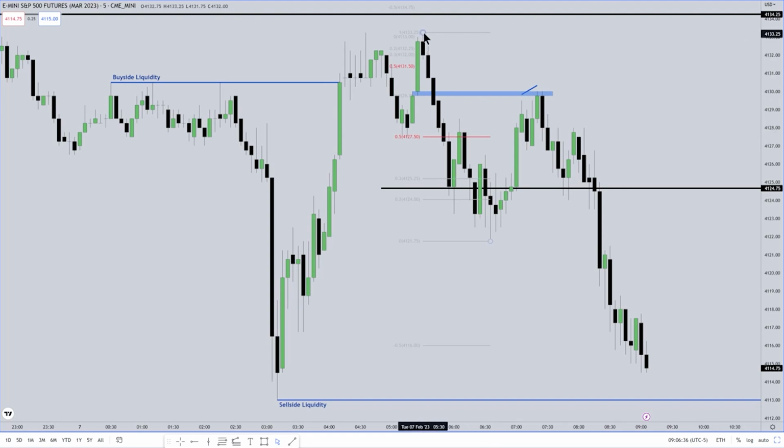So that's how we go through the process of looking for the right fair value gap. Now, if there's no volume imbalance, or if there's no fair value gap here on the other side of the displacement leg, then I'll use the first fair value gap above the equilibrium, and then there it is. Now, another version of this would be using this.